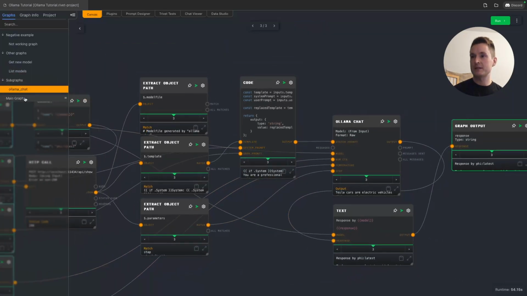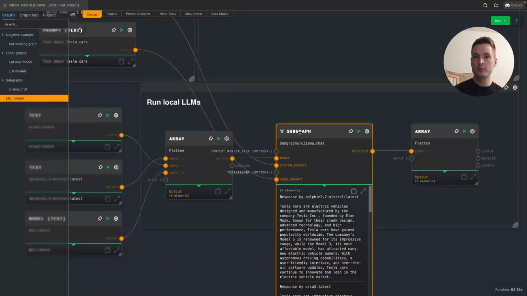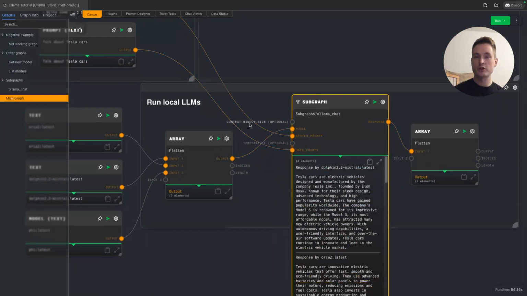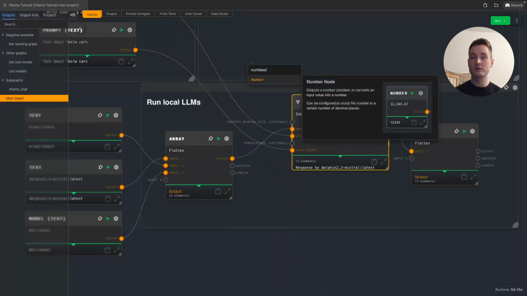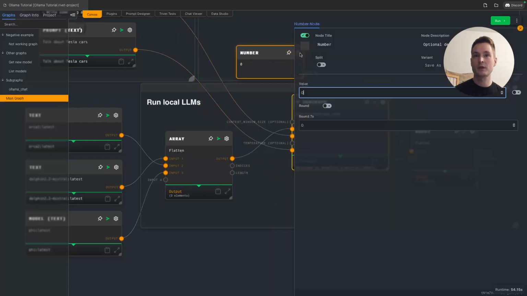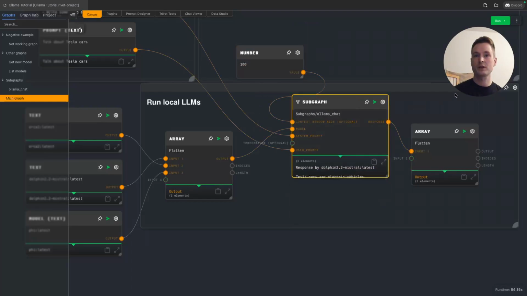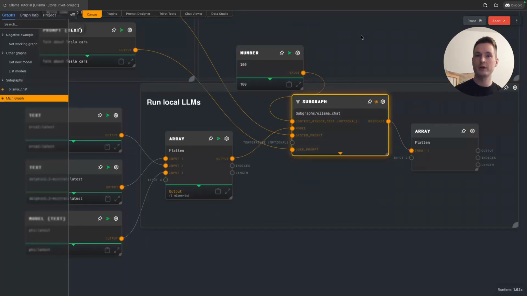Yeah, mainly that's it. I created two more inputs, but they're optional. Just to show you here, one is the context window size. So for example, if we wanted Phi now to really give us a short answer, we can just put this to 100 and shoot it in, because now it only has 100 tokens and then it will be stopped. So now we should not have to wait this long and we should not get a wall of text. That's one way to handle the models which are not behaving as they should.